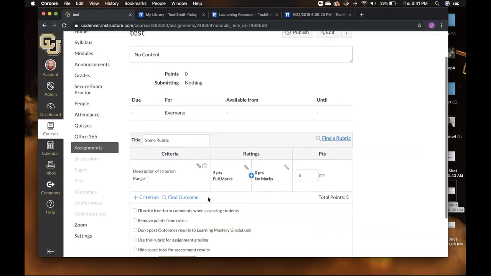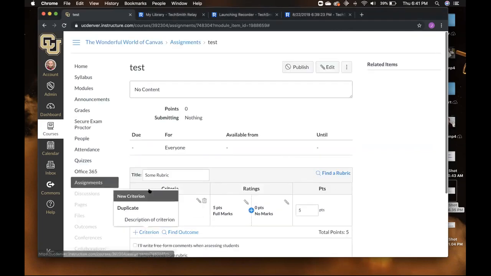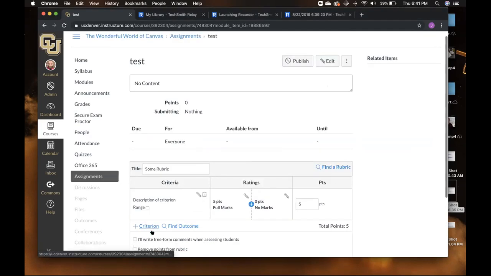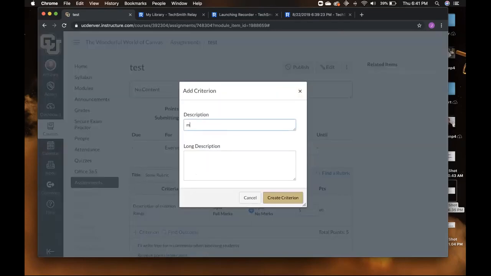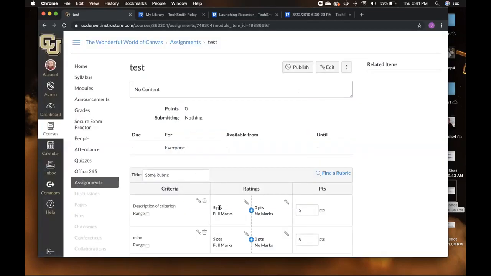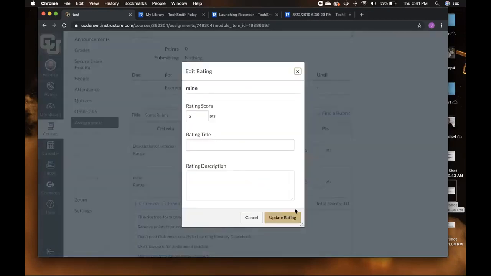And I'm going to see an example rubric here. So, hey, here's a blank one here. Now, you can go on here and add as many criteria as you want, or I can add multiple ratings. So I'm going to say, yep, new criterion. So it creates another line right here. Now let's say I want to have different ratings here. I can add another one and another.